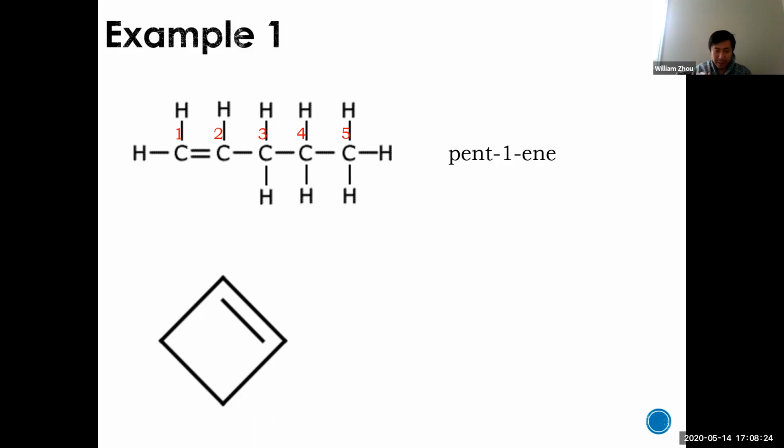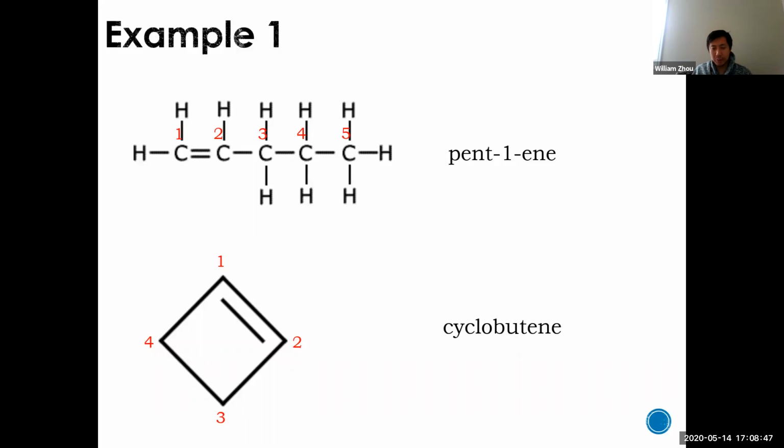All right, so the next one, you have a ring. So a ring, you have 4 carbons in the ring, so that's a butene because of the E and E. And because you're in the ring, you are cyclobutene. Does that make sense? Now, how come there's no 1 in here? Can anyone answer that question?